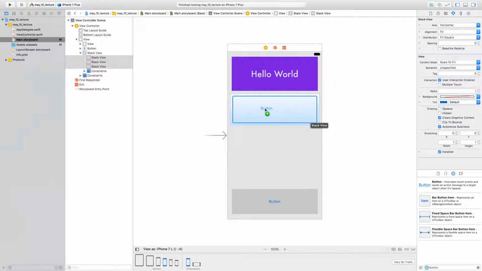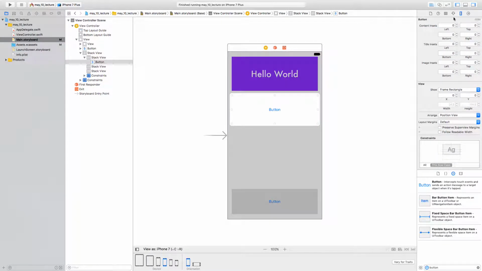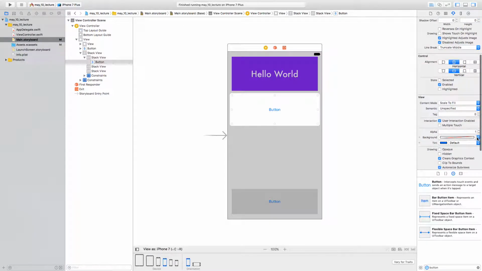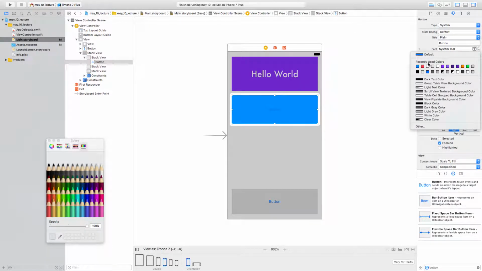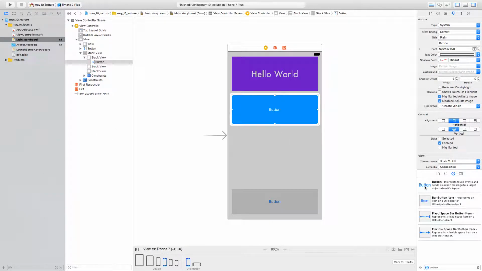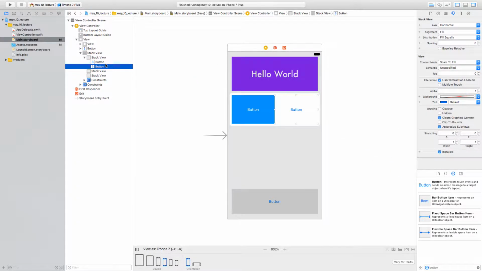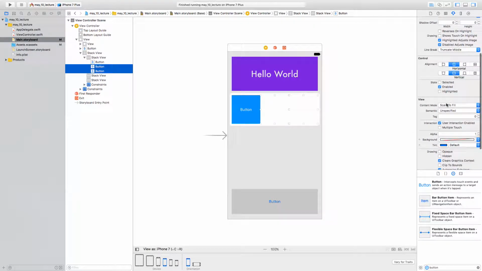All right, put a button inside of this stack view, and let's give this button a background color blue. Right, and we're gonna make the text color white. Okay, close that. Now, if I drag another button down, it's gonna fill equally, right? Another one, it's gonna fill equally. Now, I can highlight both of these guys, and I can say text color white, background color blue. There we go.